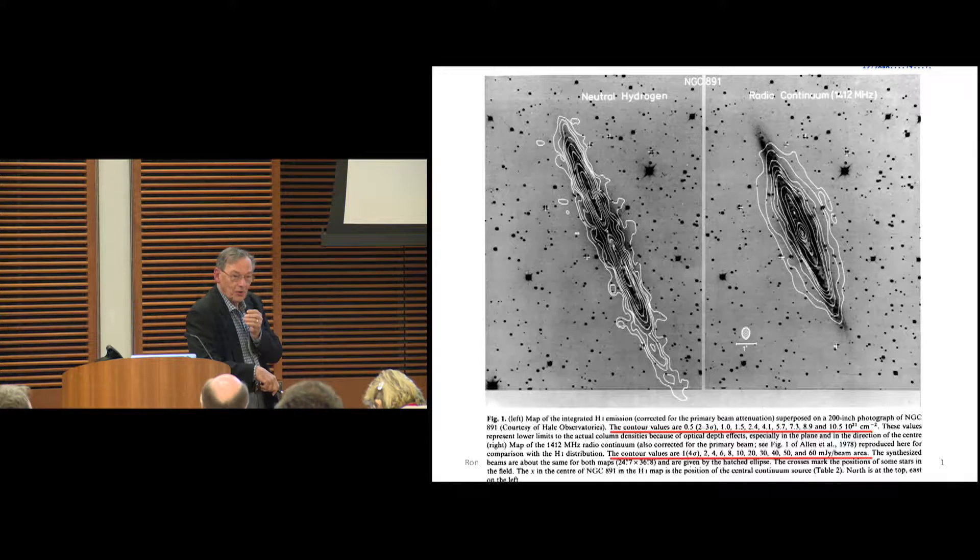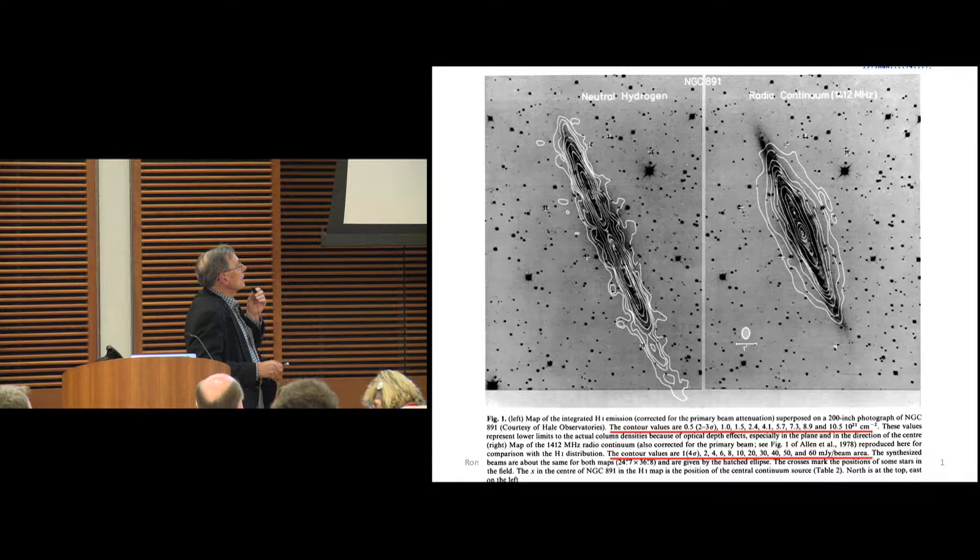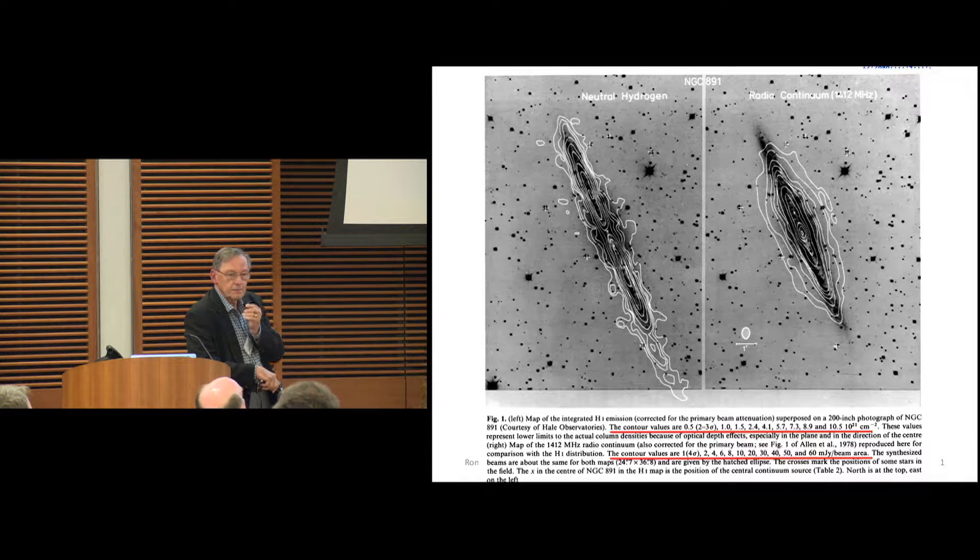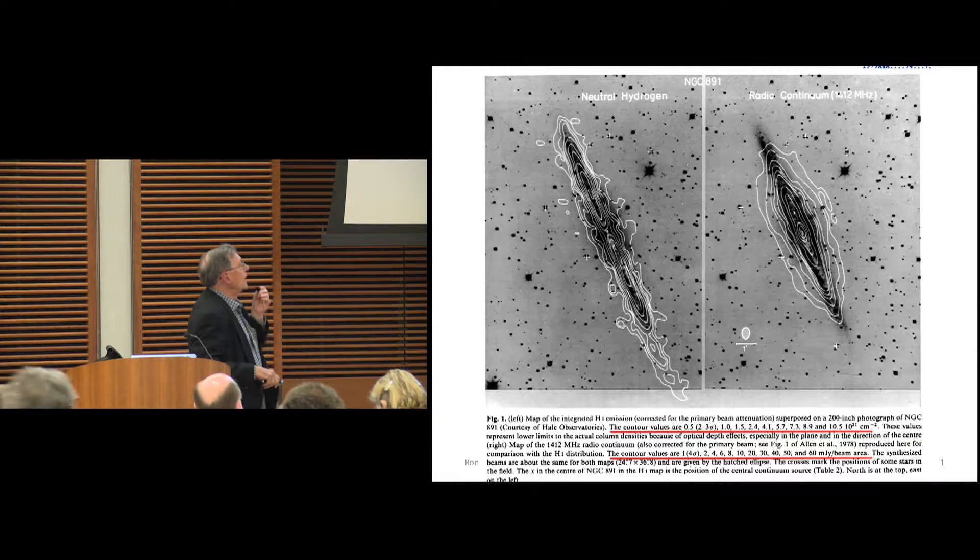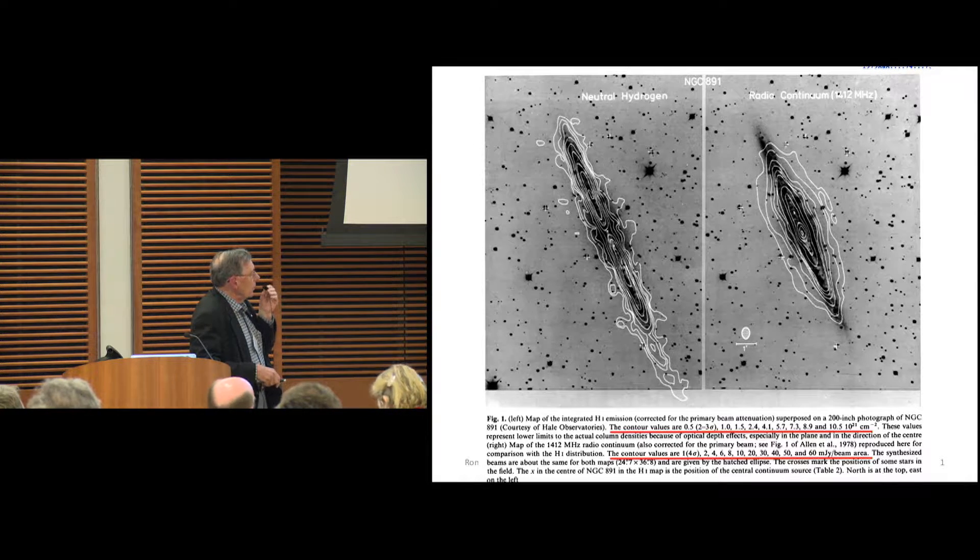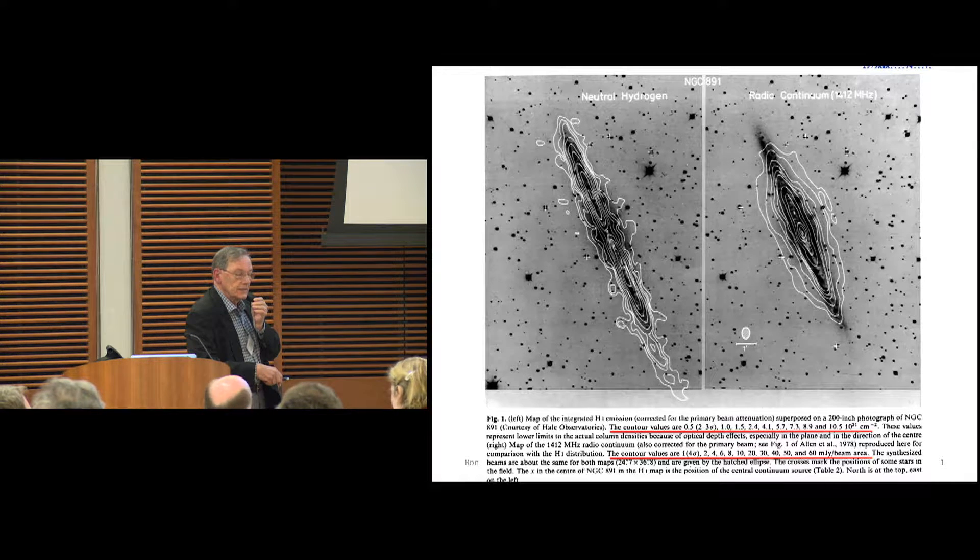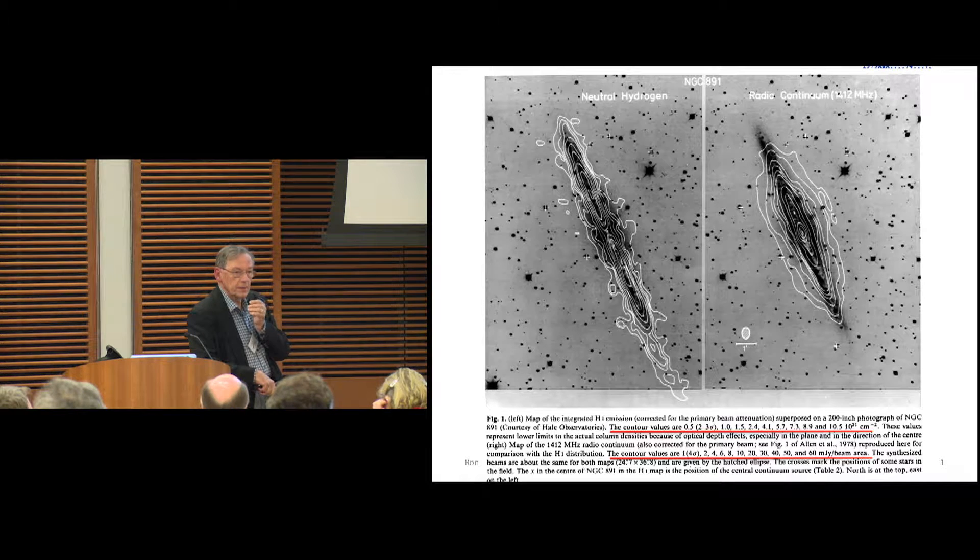I hesitate to say how long ago this is. I think this is a 1979 paper. It shows the distribution of atomic hydrogen along an edge-on galaxy, NGC 891. This is also the distribution of continuum. It was perhaps the first paper that tried to show the distribution of H1 in an edge-on galaxy. You can see underlined here what we did with the contour. We took the contour values in these odd units here which says millijanskys per beam, and we turned it into a column density, assuming it was optically thin. So anything in the red line is wrong.